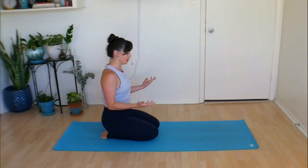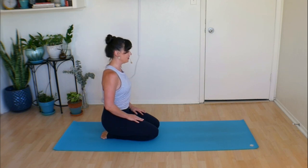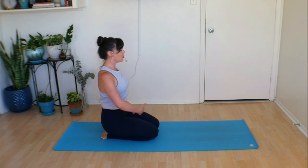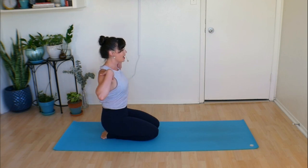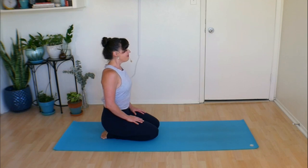We'll begin in an easy seat on the floor or on your mat. You can either sit in a little hero's pose kneeling, or sit with your legs crossed in front of you if that feels better. Allow your hands to relax on the tops of your thighs or down by your sides. Roll your shoulders back, pull your belly button in, draw the ribs together while you open across the front of your chest. Lightly close your eyes if you're in the mood. Take a long slow sip of air in, and a big easy breath out. Seal your lips and begin breathing through your nose.